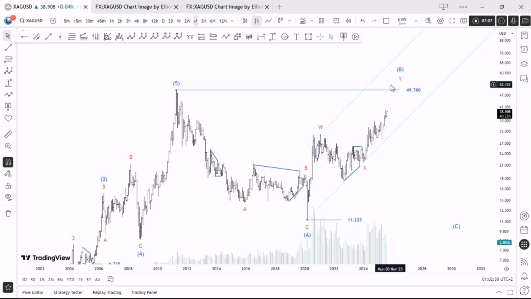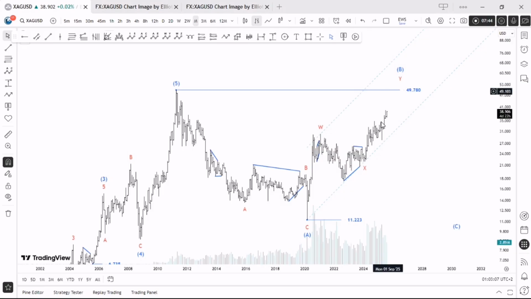Remember, when a main trend is ending, it cannot have a flat like that. If it's wave 5, for example, if it has been a long-term rally, we cannot have wave 5 followed by a flat like that, whereas it's meant to retrace very deep. It's going to ignore all the rules of the market. Unfortunately, the wave principle, for those of you who do not understand it and are still new to it, is the rules of the market itself. Elliott didn't create the wave principle, he discovered the rules of the market.